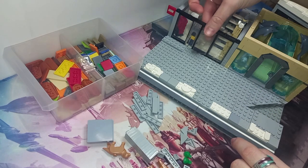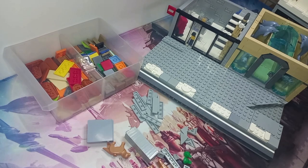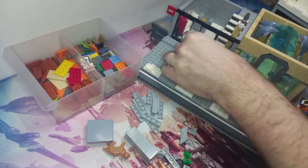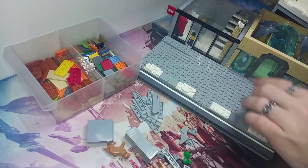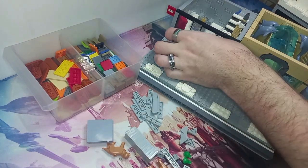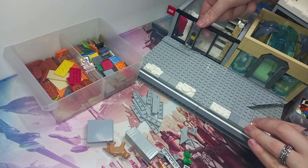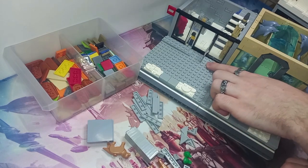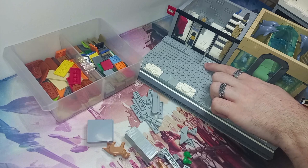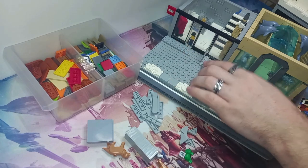I'm clearing this pavement and taking off the one-by-one studs. I still want the LEGO door to open and shut, so I don't want to obstruct any of the studs right in front of the door. What I'm actually going to do is use these one-by-one tiles and a corner two-by-two plate to fill in the three studs the door won't be hitting. Then with that one gap in the middle I'll place a one-by-one tile. We also want a stud out here so the door doesn't over-extend — and we can get our Leicester minifigure on the end of it.